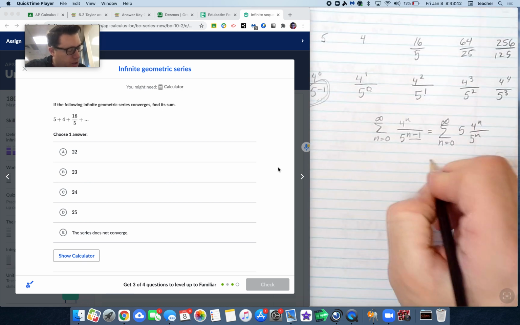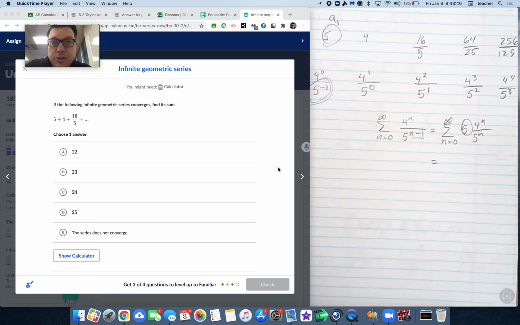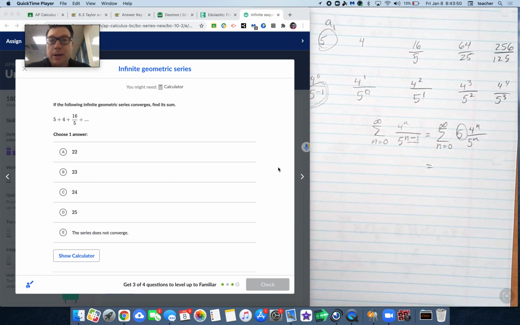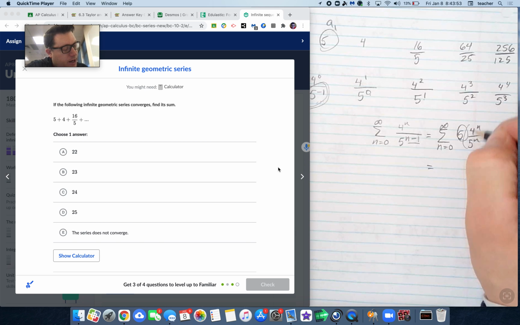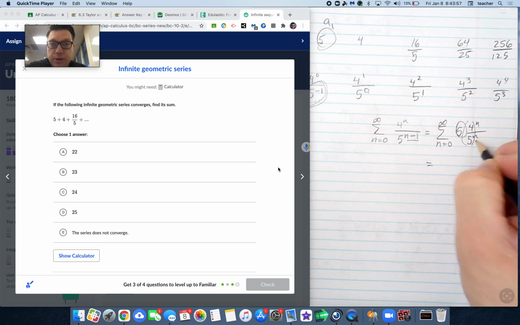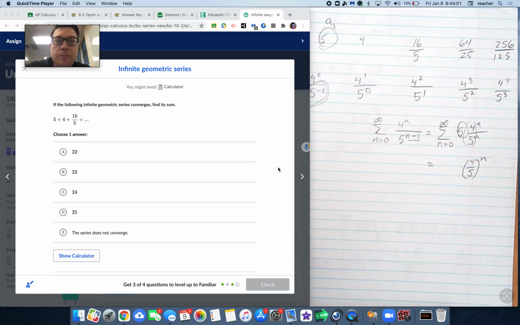Okay. So then 5 is going to be our initial number, if we're going to be using the geometric series way of calculating what the series summation is. And then 4 over 5 is our r value. We can separate the n, that is the power of both of them, to just say this is 4 over 5 quantity raised to the n power. So r is 4 over 5.